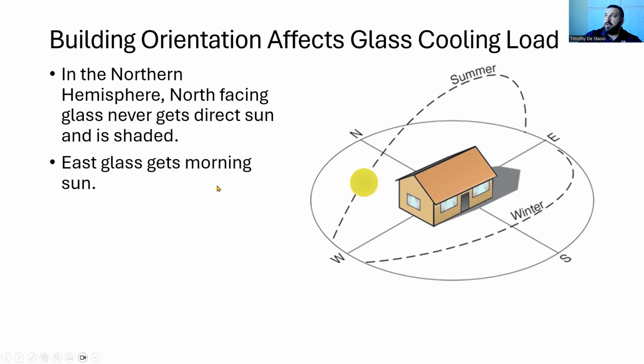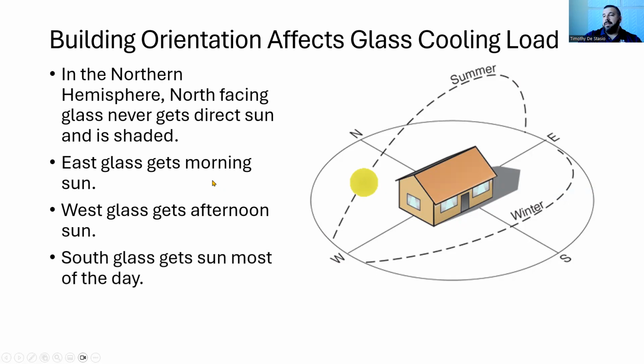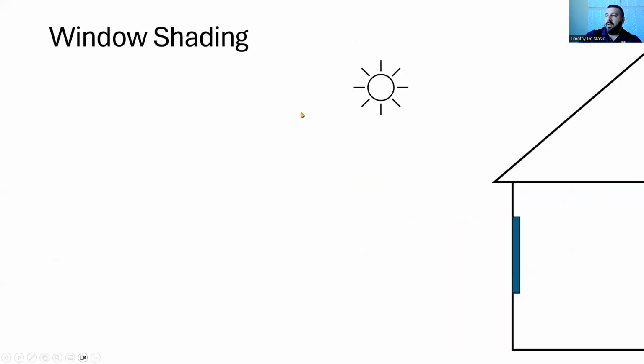East glass gets morning sun early in the morning, so that is going to warm up those rooms quicker than the rest of the house. West glass gets afternoon sun, so if you got west-facing glass, not only is it the hottest time of the day, but you're also getting blasted by the hot summer sun. Typically, those rooms heat up very quickly and can be troublesome. And then southern exposure glass gets sun most of the day. And so you sort of get this even amount of heat. But again, you don't want to take that for granted because southern exposure glass it's nonstop. It doesn't get a break. And so again, just knowing the orientation, putting that in the software, let the software handle the rest.